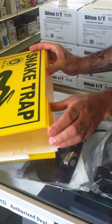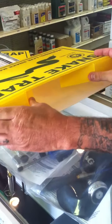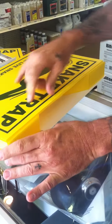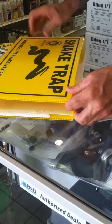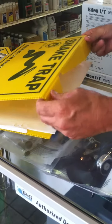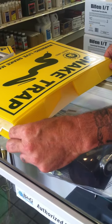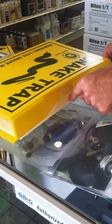Hold them with your thumb, peek on the inside to make sure you have a good drop, and then as soon as both sides are ready, drop it on the glue board, trying to make this drop even with the bottom. Because once you drop it, if you don't pay attention and you drop it sort of crooked like that, it's stuck. You'd have to pour vegetable oil to loosen it off and you're going to ruin the glue board.